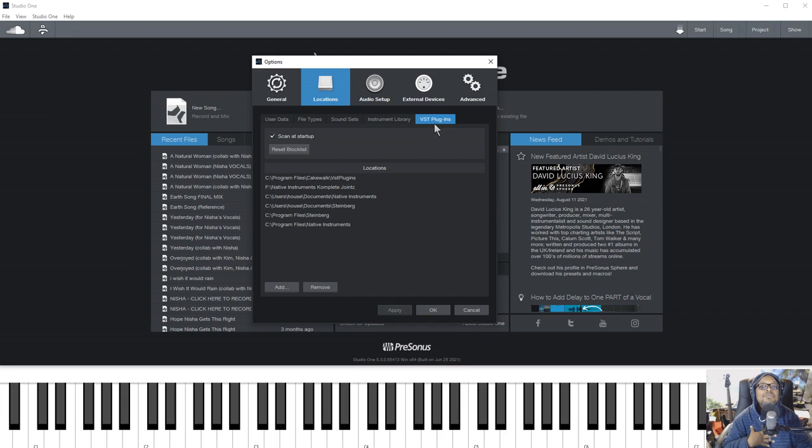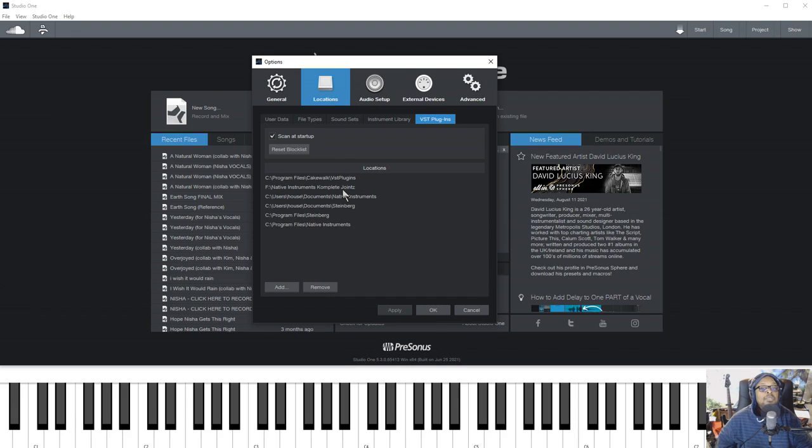For me, I put everything into this VST plugins folder. I have an external hard drive. It's a 4 terabyte hard drive, and all of my Native Instruments Complete. I have Complete Ultimate from Native Instruments, and all of those instruments are in that drive, in that F drive. So if you see what I have right here under VST plugins, you can see now there are some other VST instruments that are on the C drive. Okay. But I made sure that right here, you see how it says it's the F drive, and go to the Native Instruments Complete joints. That's what I named the folder. I was trying to be slick right there.